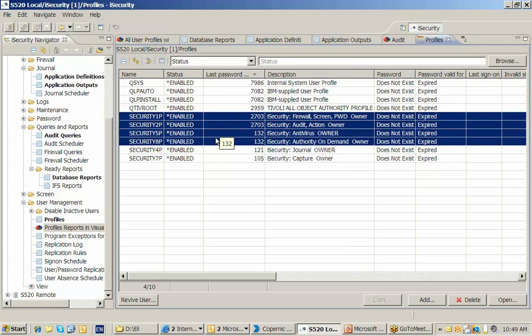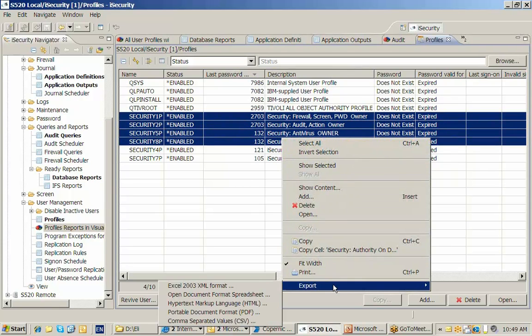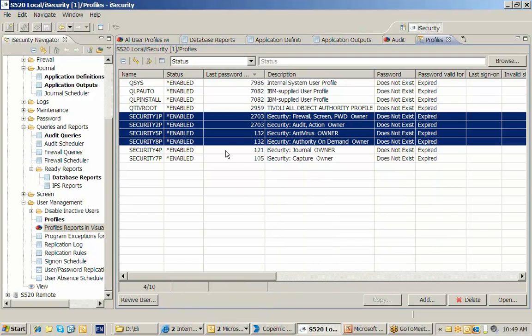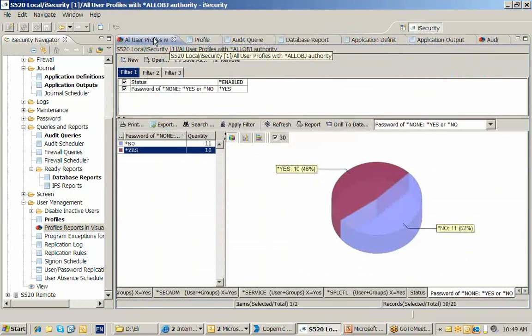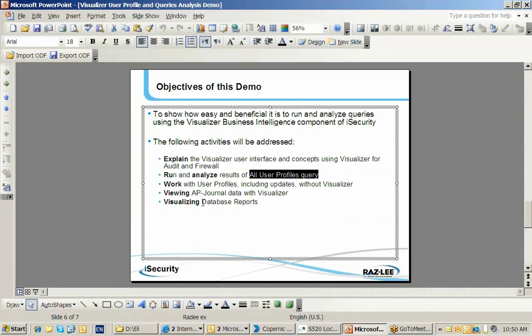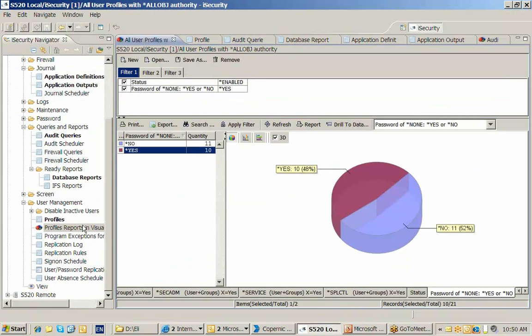I can select multiple rows, right click, export this information, for example, to Excel, to PDF, to a CSV, to HTML, etc. So this is really a very, very powerful feature that we've added to analyze user profile information throughout the organization using Visualizer.